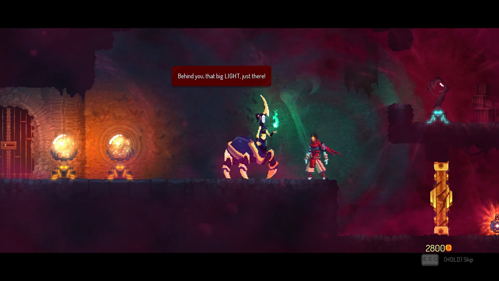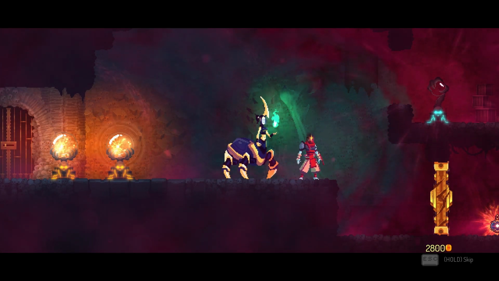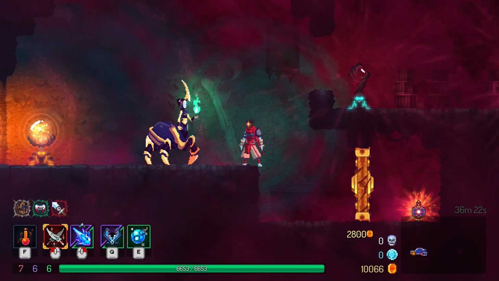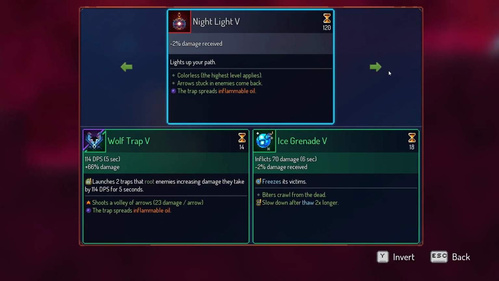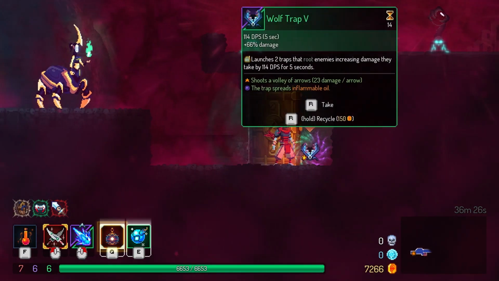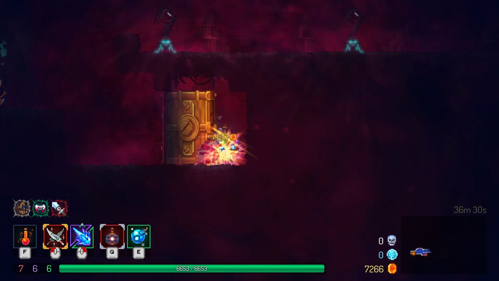Behind you, that big light, just there. What? Oh. That one? Yeah, I see it. So, it replaces one of these things. So if I had the backpack, I could store one of these. But we're gonna get rid of this one. Sucks! Or let me do better.